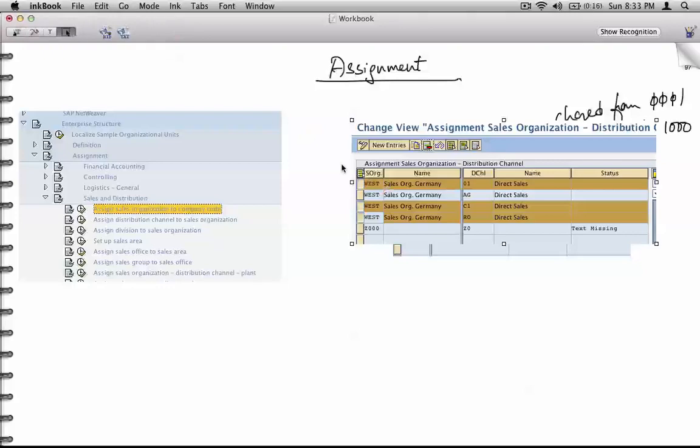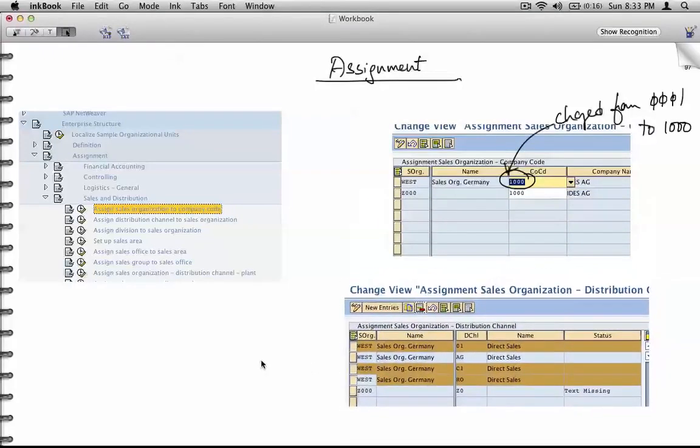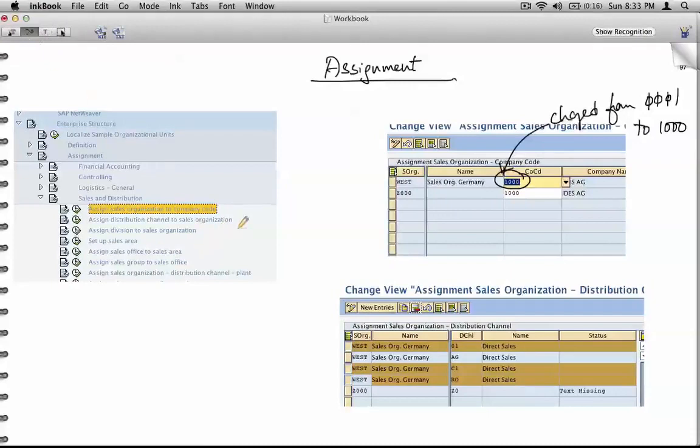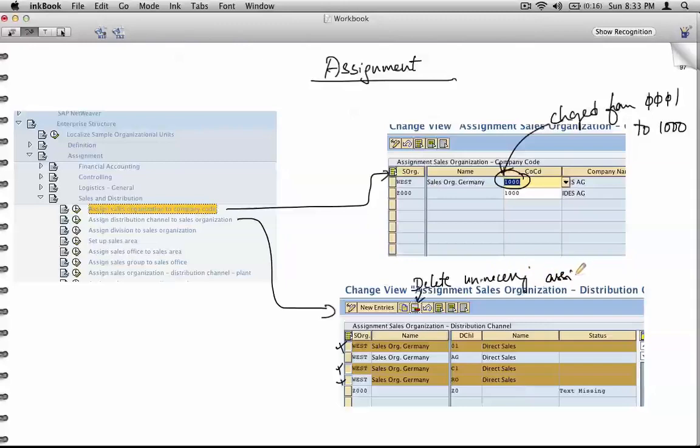Right? So go here, and what we are doing here is this step. Select whatever is not necessary and then click on delete. Delete unnecessary assignments.